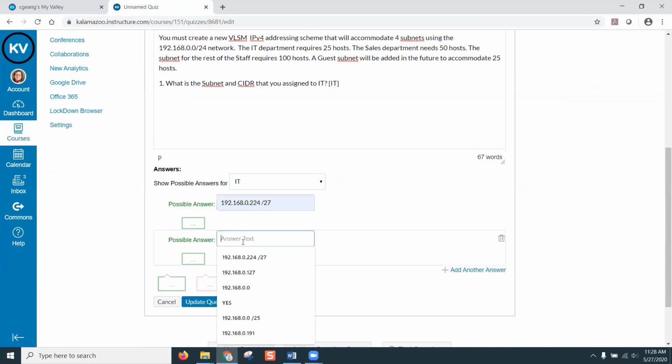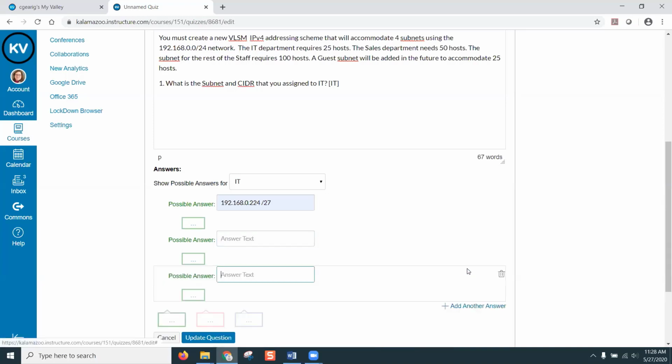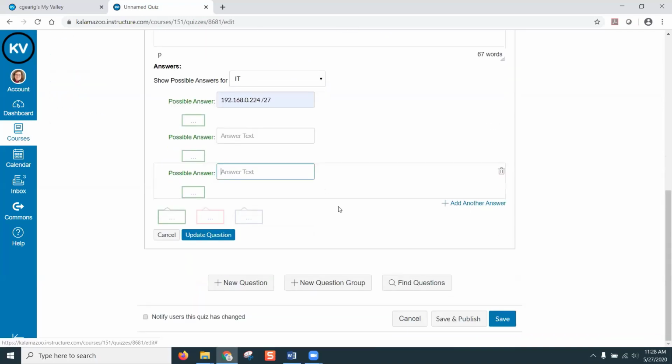And then you can add in multiple answers that you would accept in whatever format, keeping in mind that students might not put that space in. That was my fault. I didn't think that people would put the space in, but you just never know what the students are going to do out there. So you would put in your multiple answers, and you could even keep adding more answers as they go along.